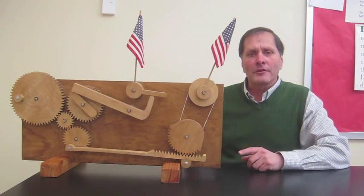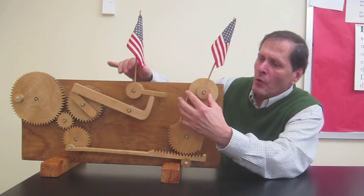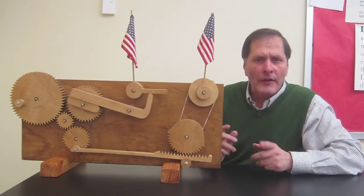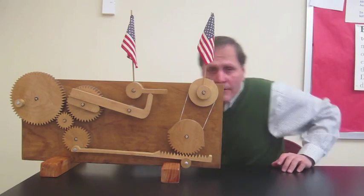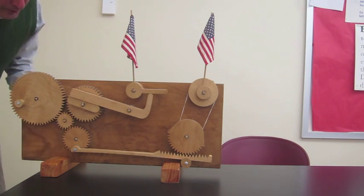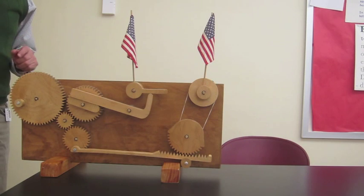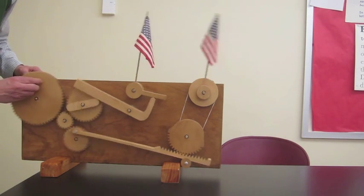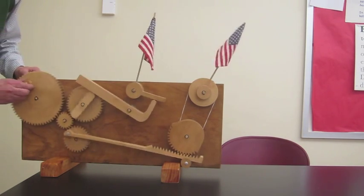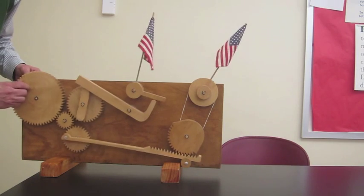In this particular case, what I'll ask my students to do is take a look at the setup of it and see if they can figure out which flag is waving back and forth faster. Now if I'm doing it fairly quickly it's not that apparent. I do give them some information. I will tell them that there's 60 teeth on this wheel, there's 15 teeth on this wheel here, this wheel here has 30 and then this wheel has 40. So as we turn it we have other machines included here, and so which flag is actually waving back and forth quicker.